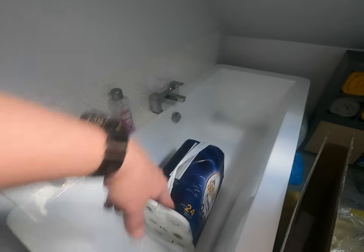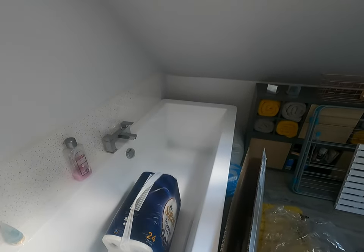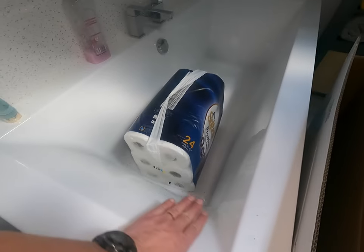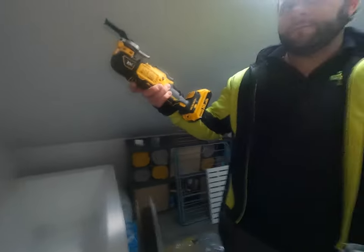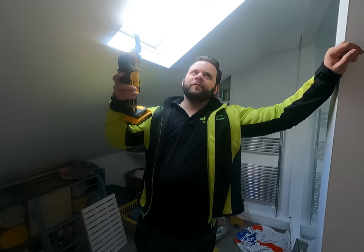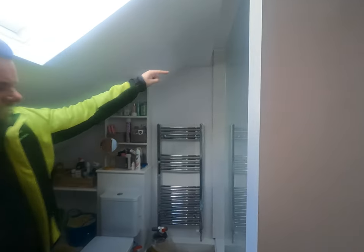I know that zone zero is in the bath and zone one is, you know... Zone zero goes up to 2.25 metres - no, that's only in the shower. Zone zero is literally where the water is. And then zone one starts, and then zone two comes up to, I think, 60cm. Outside of that is outside zones. I think it's 2.25 height in the shower - yeah, that's right. You can have a luminaire there, which is outside zone. What IP rating is that? 65. And what IP rating do you need to have?